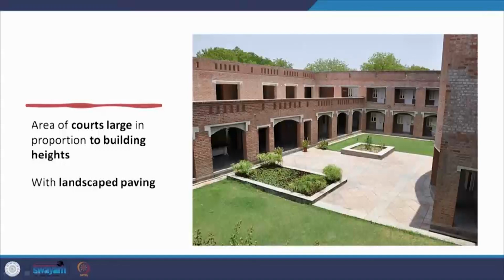The courtyard appears to be larger in comparison to the height of the building. Now, one thing that can be done when this happens, and I believe that is also happening here in Bimal Patel's work, is by providing different elements within it to give a sense of lowering of that scale. Now, I will give you an example, you can look it up. In the 1970s and 80s, when slick tech architecture came up in the West, that is very sleek glass buildings, one idea that came up during that time was that of an atrium space enclosed in the building.